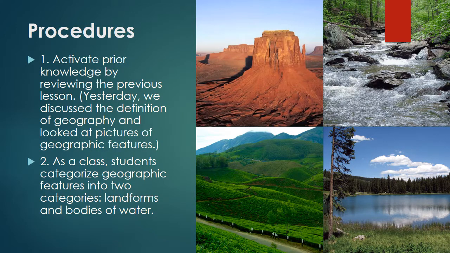For the class procedures, the first thing I did was activate their prior knowledge by reviewing the previous day's lesson. I said, yesterday we discussed the definition of geography and looked at pictures of geographic features. And then as a class, we would categorize the geographic features into two categories, landforms and bodies of water. As you can see in the picture, I've put landforms on the left and bodies of water on the right.